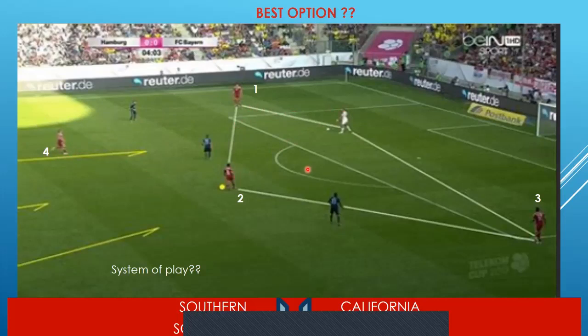So the reason why we're showing this one is because what we need to understand, when we're getting balls back to our feet, is we have to be able to play the game. We have to be able to think 2 to 3 plays ahead of ourselves. We have to try to see what we hope our field players are going to do. And we are going to be the conductor of all this.